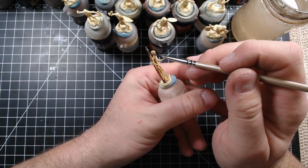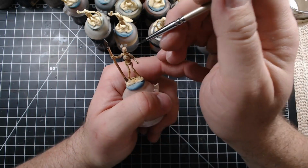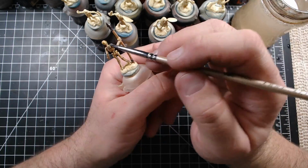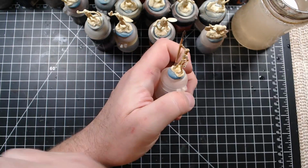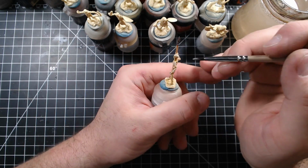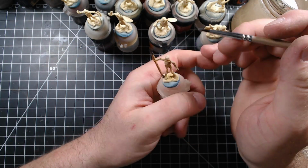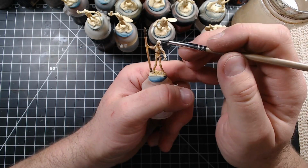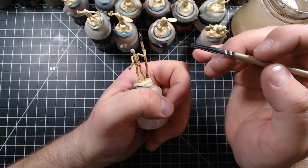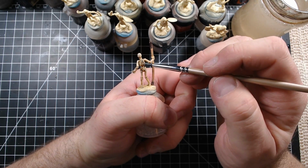Little smiling face. Usually I try to leave whatever the original color was with wash on the teeth. So I assume most of these guys are going to have kind of yellowish teeth when they were alive. That probably didn't improve with death, I don't think. They won't clean their teeth. They came out of the grave, so. No pearly whites for these guys. Put it on there. Touch a little more up there. A little of that. A little of that.